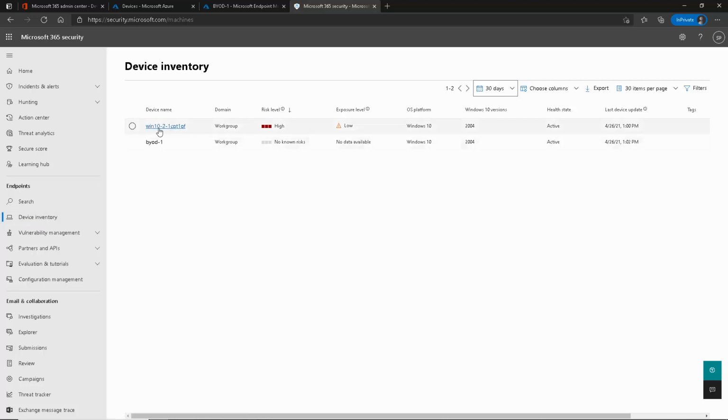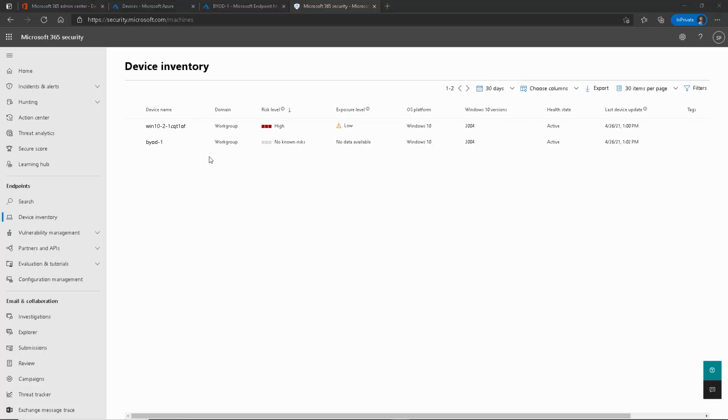And then, of course, you can see where I ran that script against this first client, which puts it at risk level, so we can at least see our policies are running. And here's the device that Jason just enrolled, so we can see that coming up pretty quickly. And if any anomalies happen to this device now, since he's onboarded for Defender for Endpoint, we can pick up those alerts also.